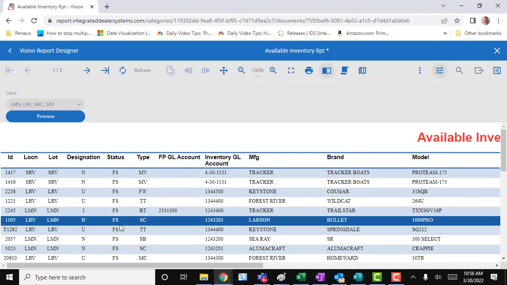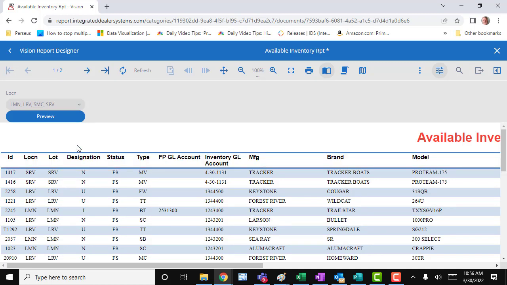So again, that data set filtering speeds up the return of the data to your report, because I told the report, hey, only get data that's FS in this instance and give me the locations. And before, I had everything except for FS. And of course, if you have nothing in there, then it's going to grab all data from all time.